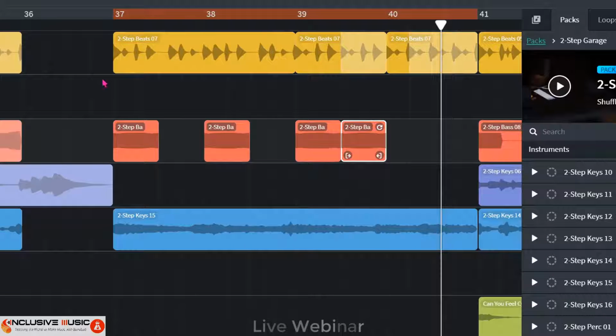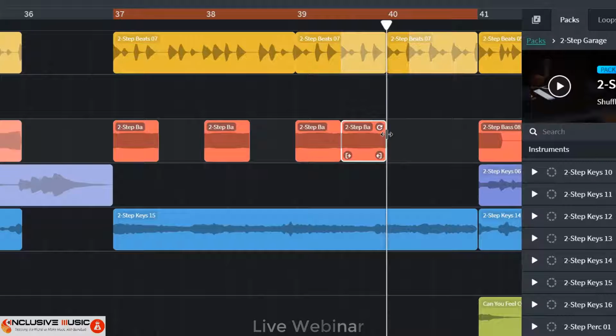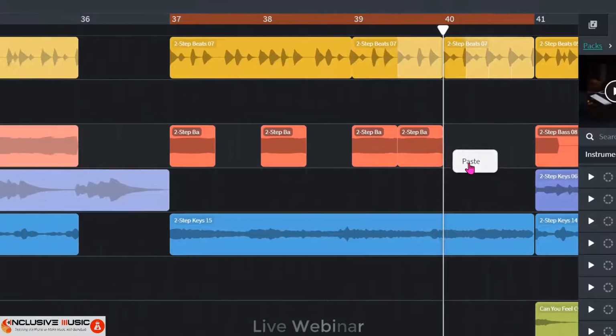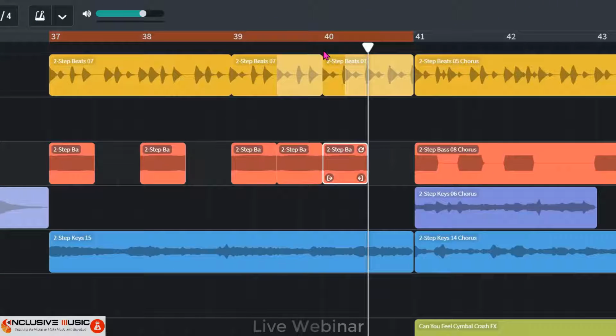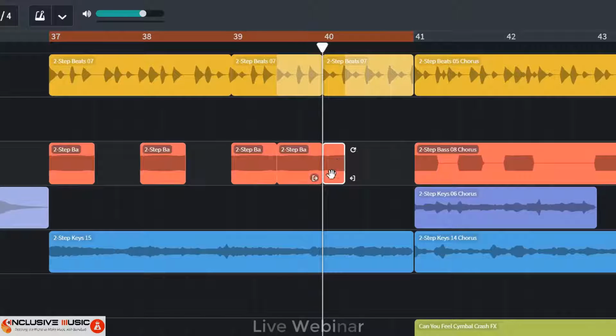Good so far. So at bar 40, I'm going to press Control and V again. Or let's do it with the menu this time, just to change it. There's paste. Okay. And this, at bar 40, is where I want to shorten the sample, like we did with the beat, because it's half a bar long now, and I want to make it a quarter. So this is how I do it. I go to the bottom right-hand corner and I drag it in. And now it's just a quarter of a bar.